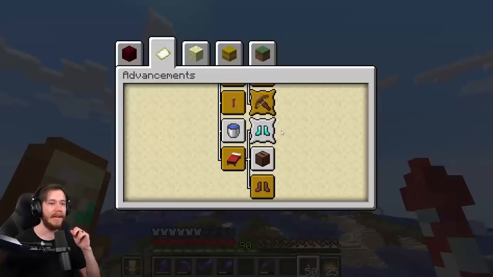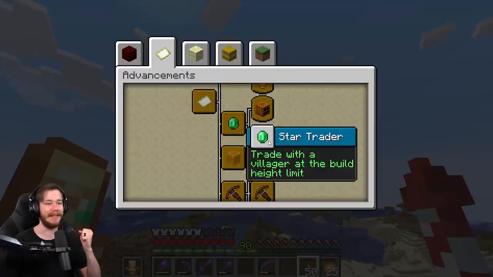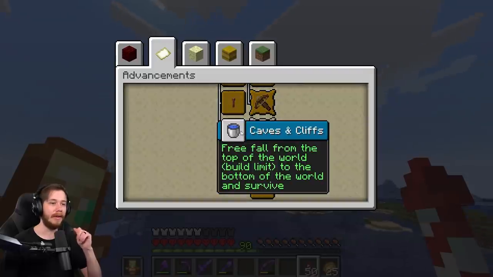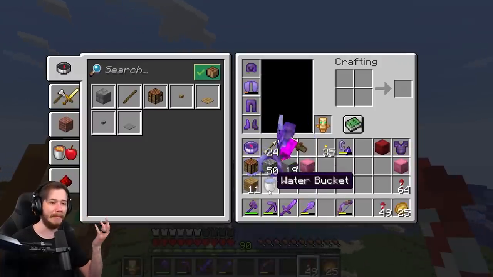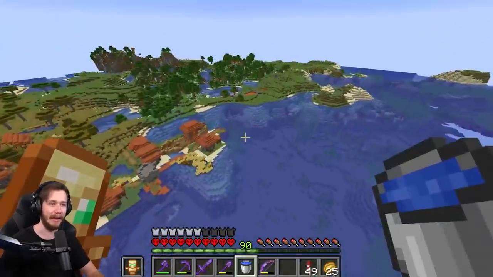Maybe I won't care. Now the next achievement on the list is going to be probably the two scariest, okay? And that's trading with a villager at height limit, and then also landing in water at the bottom of the world while jumping off the top. So that's extremely dangerous. And as you guys know, I'm an absolute legend, so I'm definitely gonna MLG water bucket clutch that, like, yeet, and then catch it, and then boom.